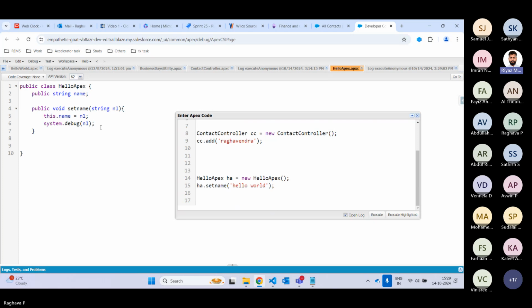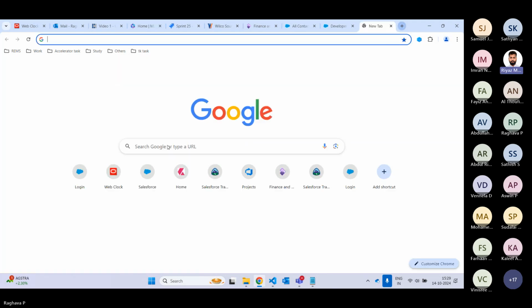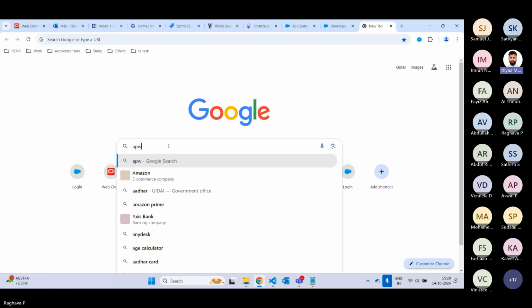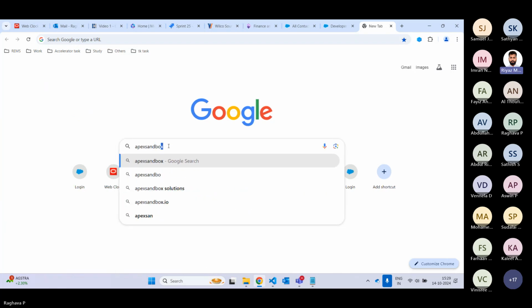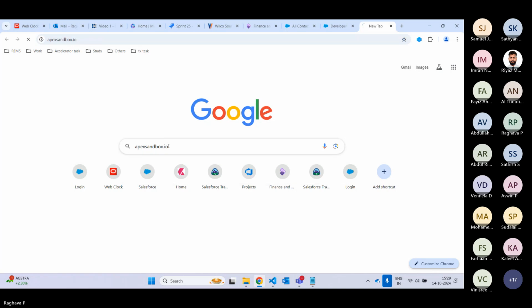Can you go to Apex Sandbox in Google? apexsandbox.io. Okay, enter.